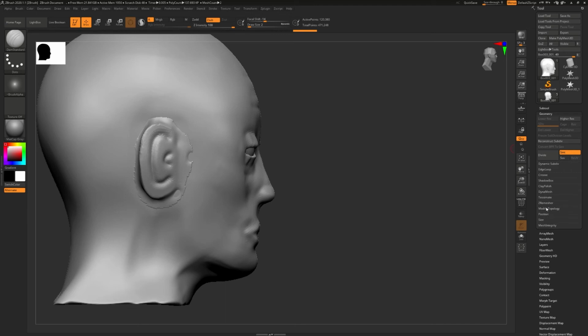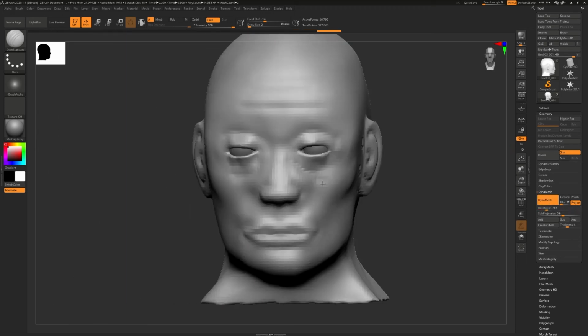Because the ears and the head were separate elements that you merged, you're now going to want to Dynamesh to merge the topologies together. Again, you're going to want to use a high resolution.